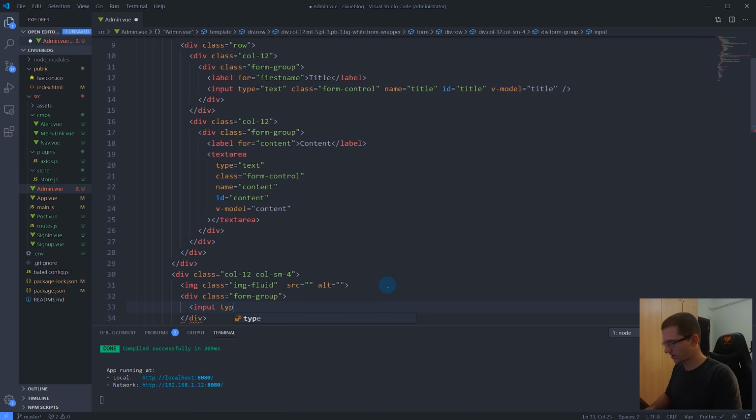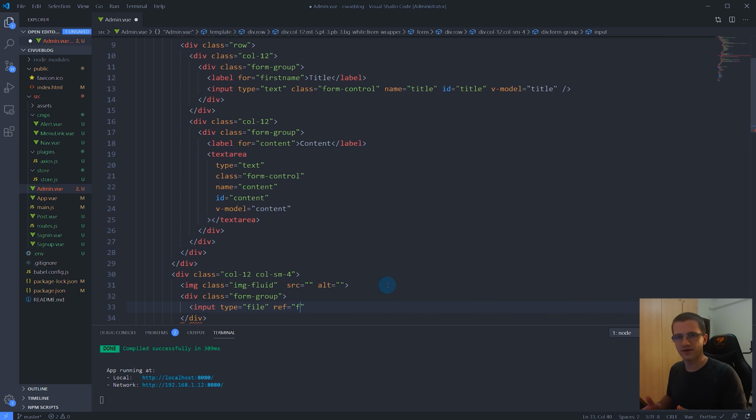So the input, now we will have to specify type file. We will give a reference so that we can access it, similar to jQuery. So once we update the image field, we will need to access it.